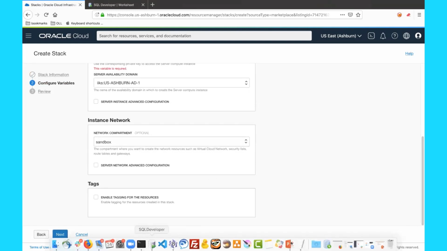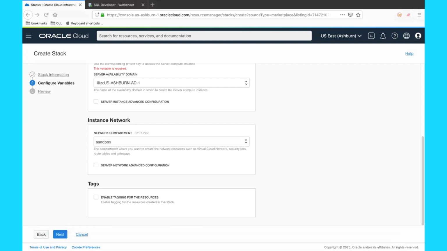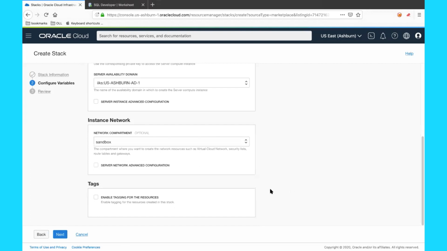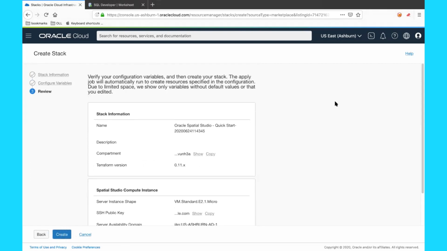Let me just paste that in so you can see what comes next. All right. So I'm just going to grab my SSH key. Okay, right here. Open it. Control C. Put my key right here. All right. Thank you, Hans. I was about to scratch my head.